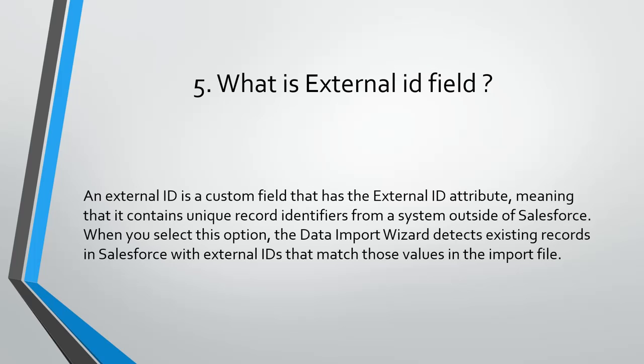Number five, what is an external ID field? An external ID is a custom field that has the external ID attribute, meaning that it contains a unique record identifier from a system outside of Salesforce. When you select this option, the data import wizard detects existing records in Salesforce with external IDs that match those values in the import file.